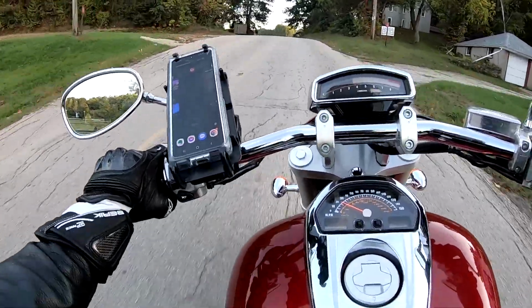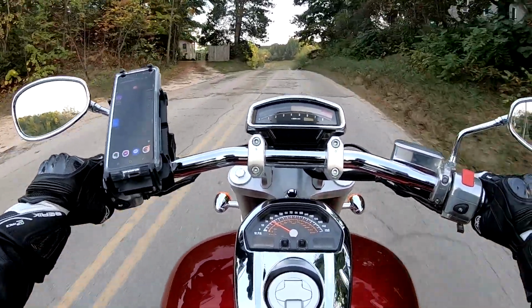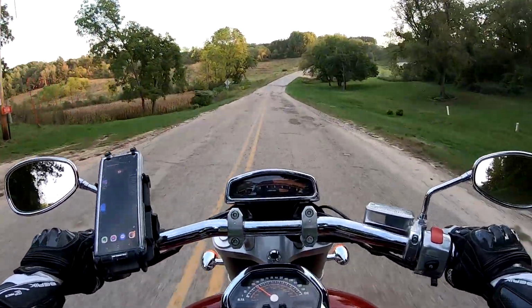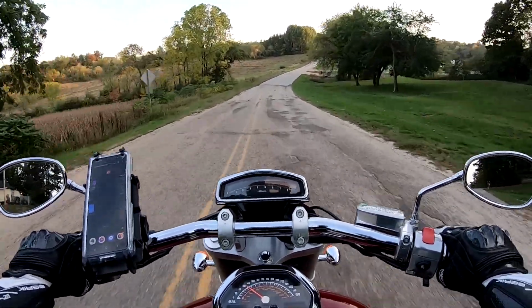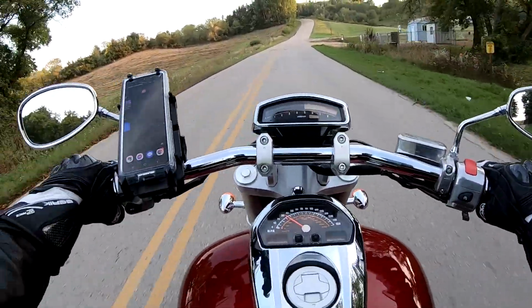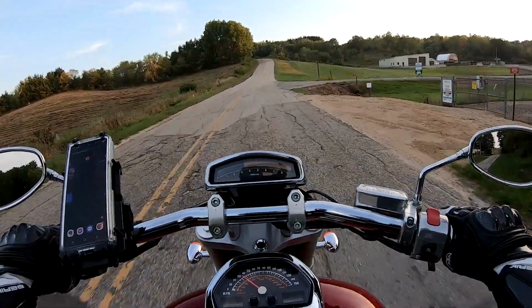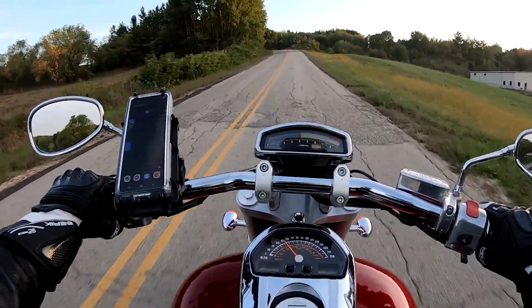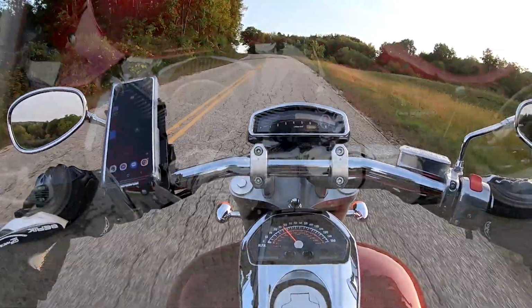So he charges like an extra $30-40 or something like that, just because the rear tire is a big pain. And then oil changes in this are a little bit more difficult, although not that bad. It's just that you have to turn the bike on and off and cycle it, get the oil flowing and check it again. There's more of a procedure to it. So sometimes bigger bikes have higher maintenance costs a bit. It's just the way it is.